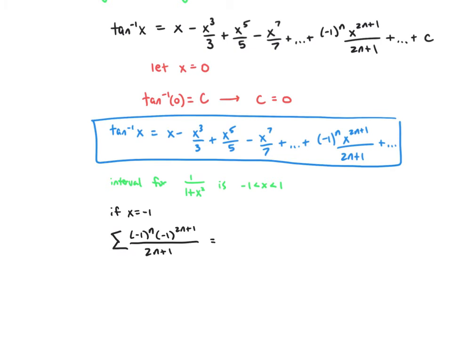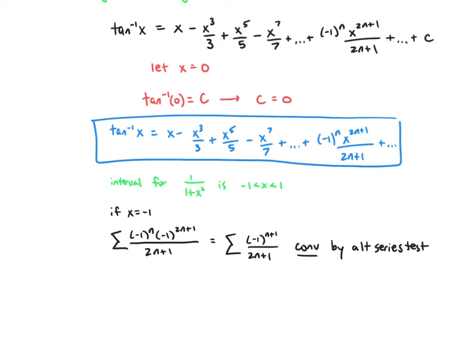Sorry, let me write this summation here. So in the numerator, you have -1 to the n plus 1 over 2n plus 1. And the question is, is it convergent or divergent? And think back to all the tests that we studied. This is convergent by the alternating series test. I'll kind of speed through that. But basically, number 1, is it alternating? Yes. Number 2, without the alternator, is it decreasing? Yes. And number 3, as n goes to infinity, is the limit 0? Yes. So this is convergent.